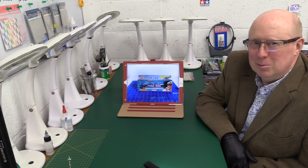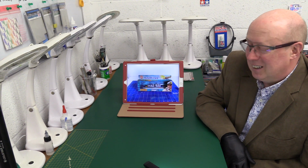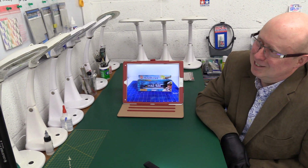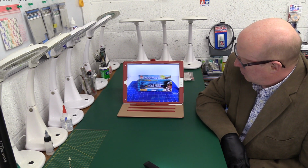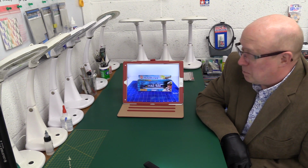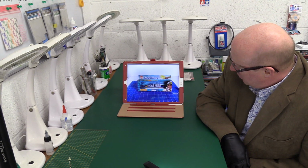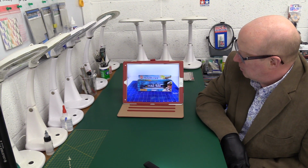And he said, "I've got a load of these and I've got some great photographs, I'll send them to you." I said, "Oh yeah, please." So he sent them through, and straight away I was back in 1976, immediately. So I thought, without further ado, we'll have a look at them. All these are his pictures, and they're very evocative, and it's even reminded me of a couple I'd forgotten that I'd had, which I'll mention in a minute.